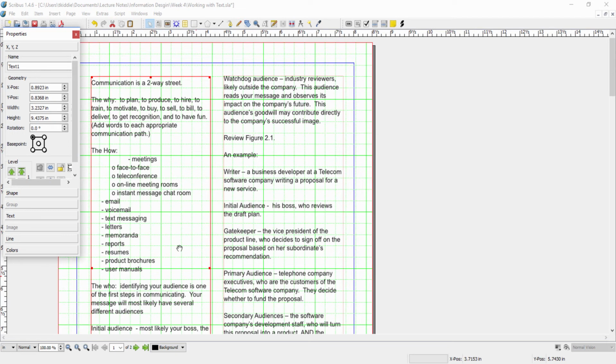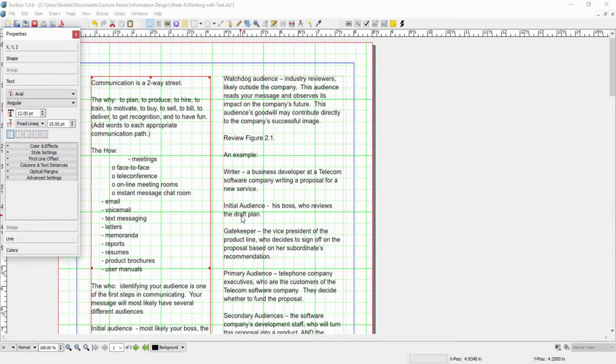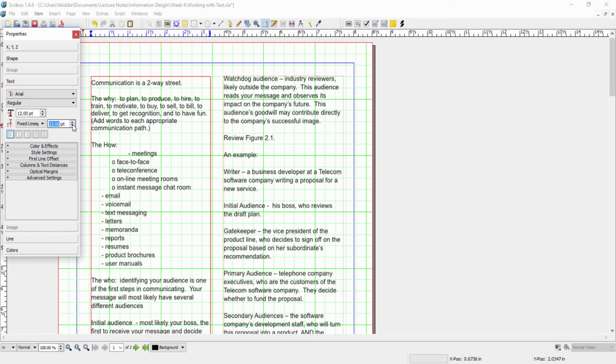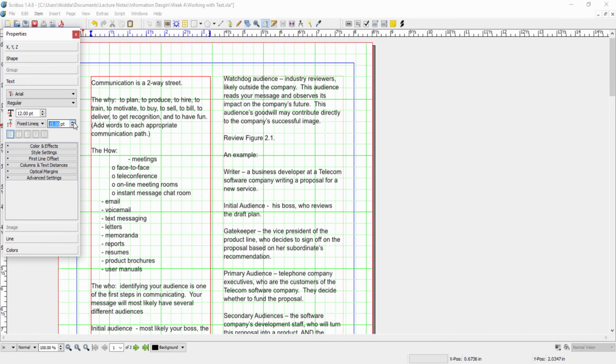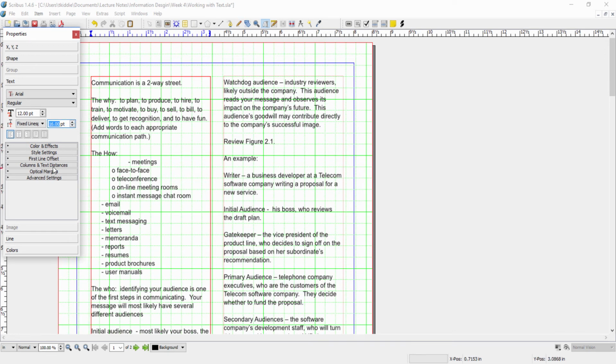And then finally we have the properties menu, which we've gone over quickly, but let's go back and look at it in a little bit more detail. Okay, I mentioned earlier in the lecture about font and style and font size, and we can change the fixed line, in other words, the spacing between lines here. So for example, if I wanted to change this to a smaller size or a larger size, you can see what's happening to the line spacing there.